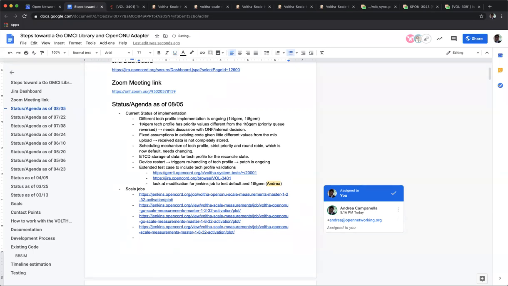I just need to do a little bit of cleanup in the number of jobs that we are running, because the scale cluster is pretty much at capacity. So I'll have to remove something. But I guess now that we have the comparison, we can only keep the one for 1,000. We don't need to keep around the one for 64 and 250.